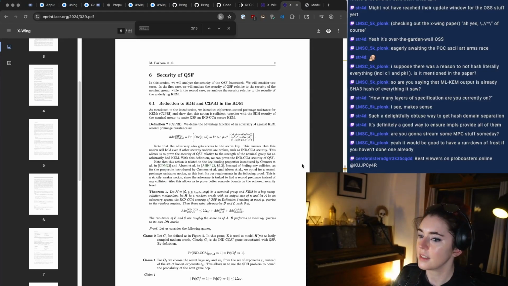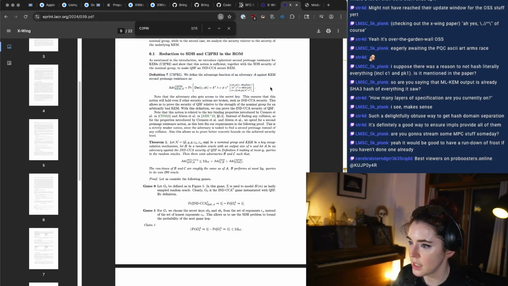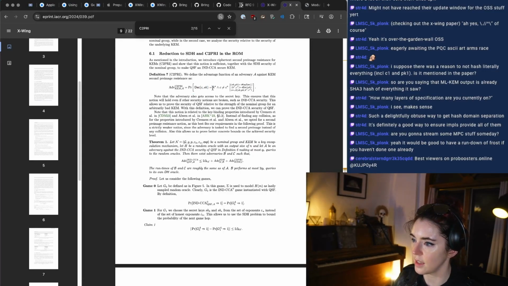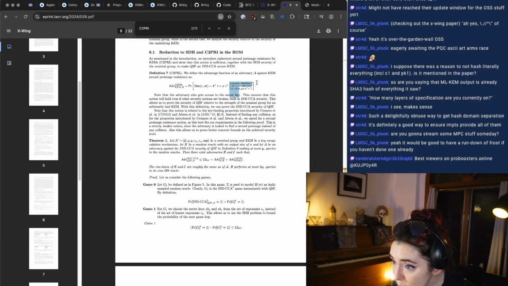Okay, so second pre-image resistance is basically: once you decapsulate your ciphertext and it equals K, can we make sure that there is never a different ciphertext that would allow you to compute this? So if you see here, we can compute and we do an encryption to another C star.